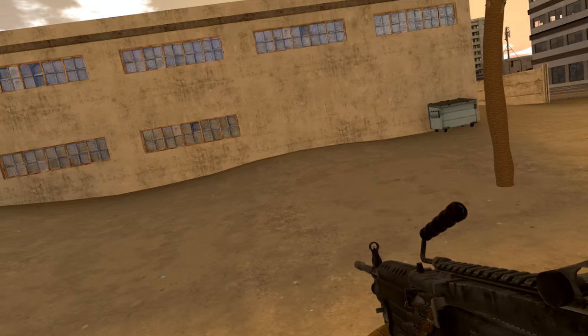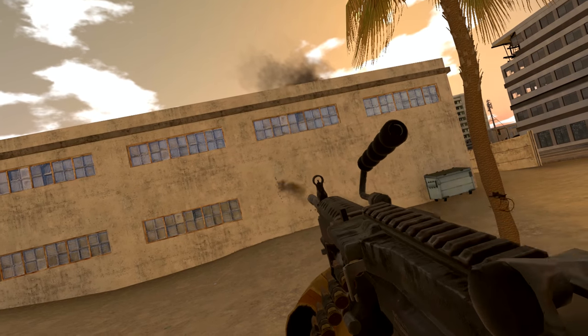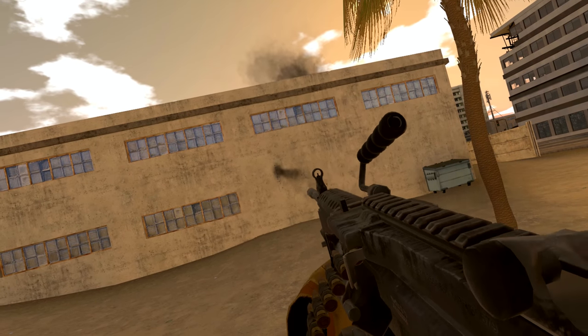Right, now onto the recoil part of the video. Just as you seen, it went a little bit cray-cray there, didn't it? That's one-handed, that. So anyway, now we're onto two-handed and just seeing what the recoil is actually like. And it's just straight up. Completely straight up.